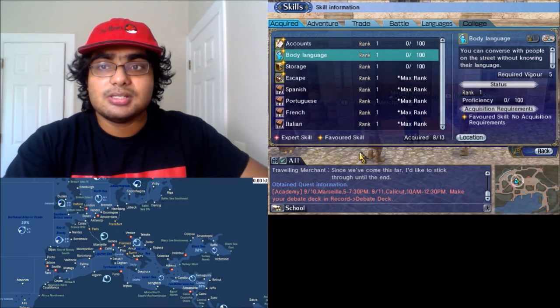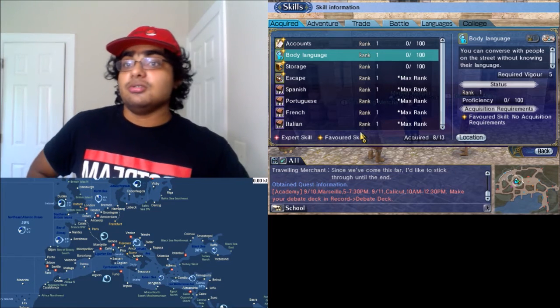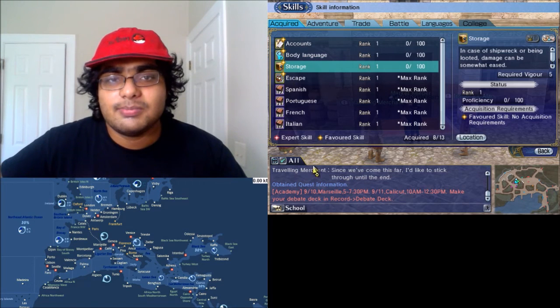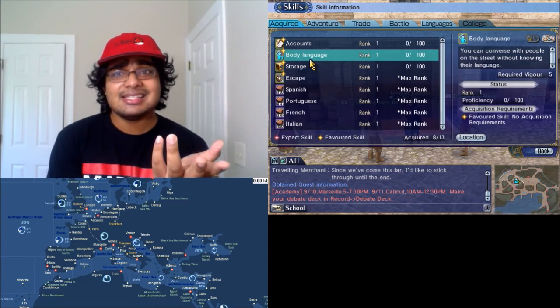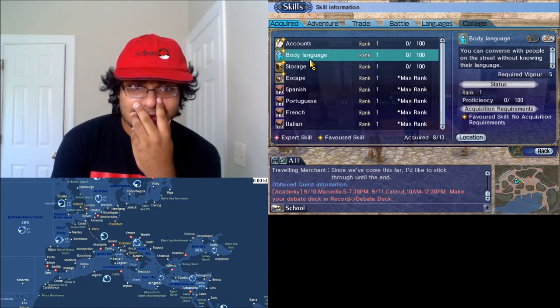Body language is a merchant skill, so you're good. Go be merchant. Storage. Wait, what? Body language is a merchant skill? How? They made this game easy. What? That's bullshit. How did I not see this?